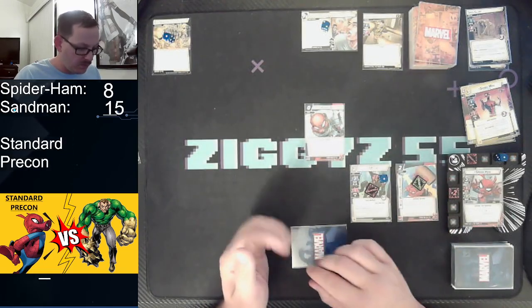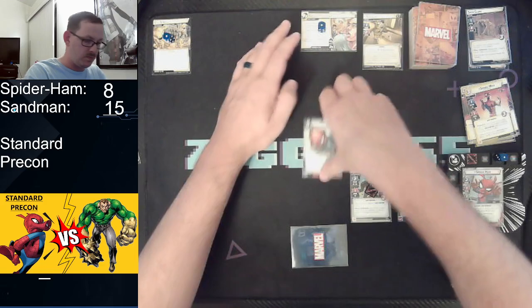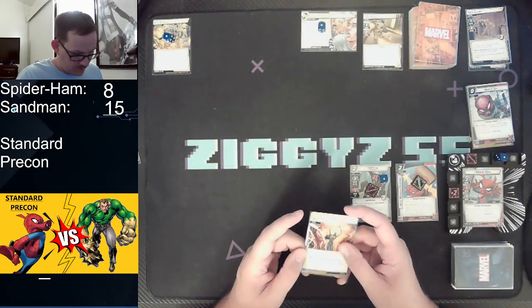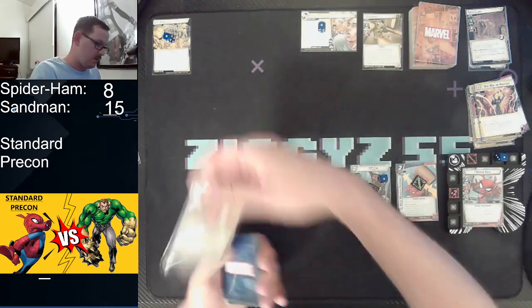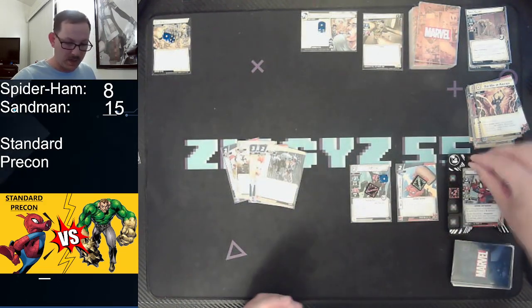We'll do Ham It Up. Remove one threat from a scheme for each two encounter on Spider-Man. That was one. We'll discard that. One, two, three, four, five. Cool, we're ready up.